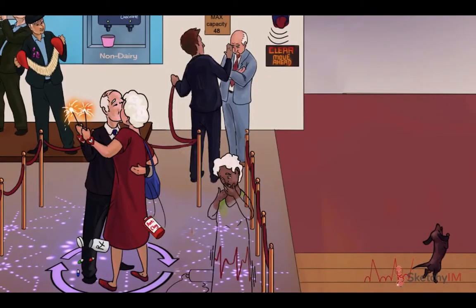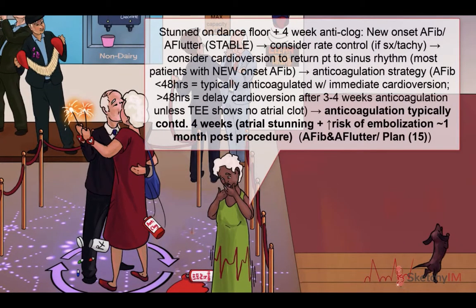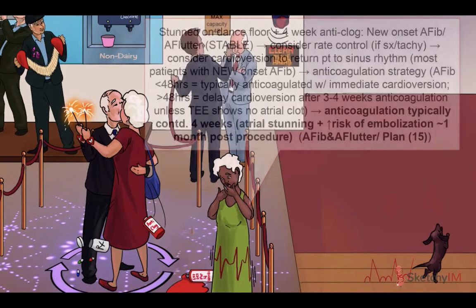See this stunned lady here? Impairment of atrial function can last for weeks. Not only that, we've added a fibrillating trace on her dress to remind you that recurrence of AFib or flutter within the first month is common. So, if cardioversion is successful, all patients who are started on anticoagulants before or during the procedure will continue therapy for at least 4 weeks.